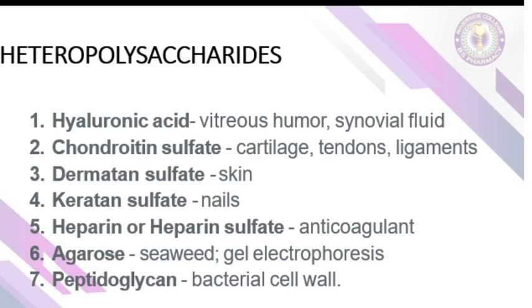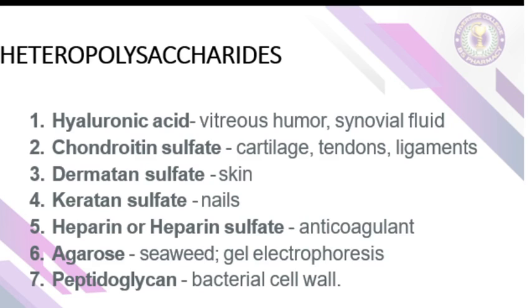Next, we have your heteropolysaccharides. There are 7 of them, the most popular. Hyaluronic acid is a combination of many sugars: complicated sugars together with simple sugars. Together, they make a very complicated structure. Hyaluronic acid is found in the vitreous humor and synovial fluids, important fluids in our body that give lubrication to our eyes and joints. They are still made up of carbohydrates, which is why it's important to take your carbohydrates.